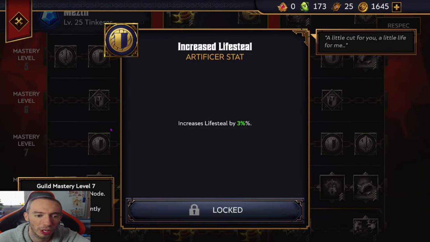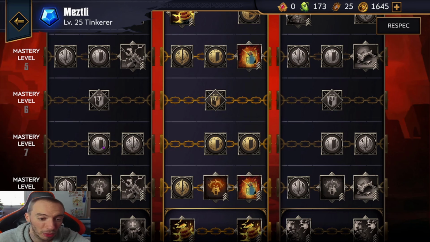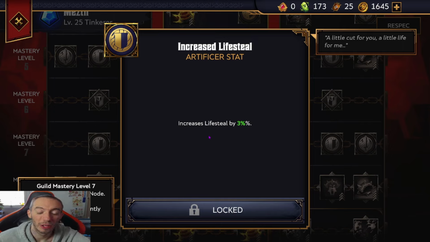From there, we've got increase our life steal and then increase bonus damage. I would take both because we want to hit really hard with that crit damage bonus, and then if we have life steal as well, we're basically going to be healing a percentage based on all that damage that we deal, which can be really, really devastating.